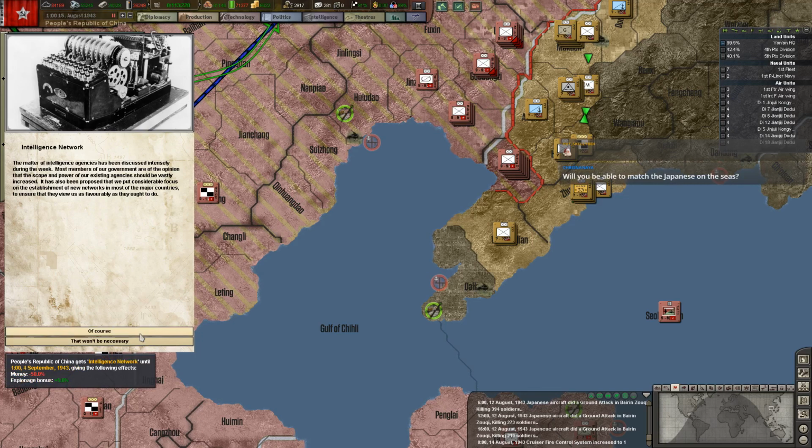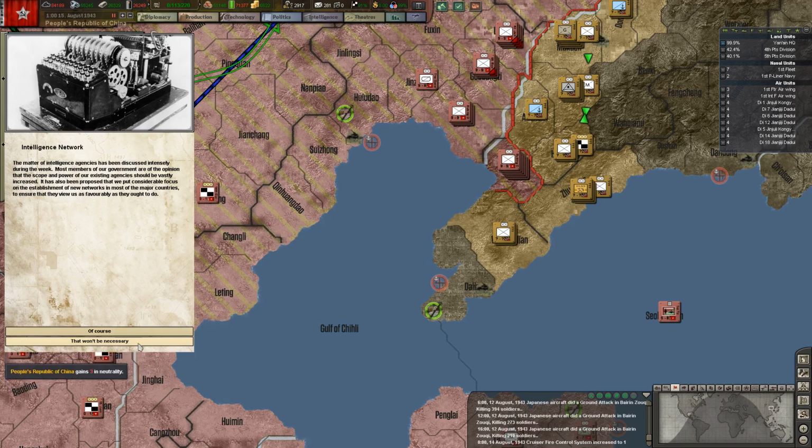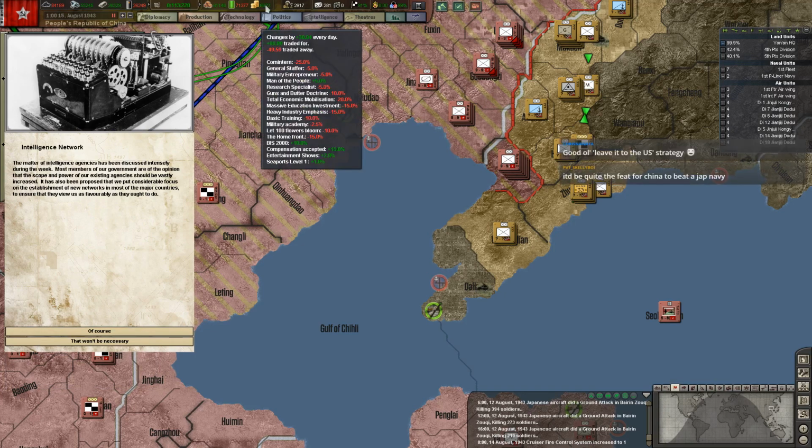Will I be able to match the Japanese on the seas? Not anytime soon. I'm building a few ships, but I'm expecting the Allies to mostly wreck their navy. And then what I'll do is maybe grab myself some paratroopers, grab a port in the main island, or not necessarily the main island, but somewhere in Japan, and then just quickly transport troops there. Intelligence network, so if we don't want to get as much money, I mean, we got pretty bad modifiers for money anyway.